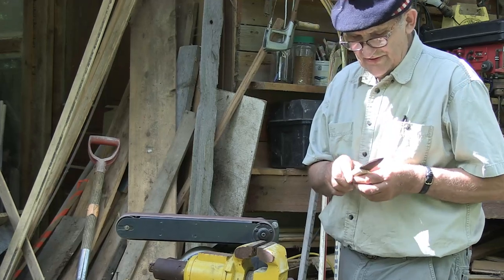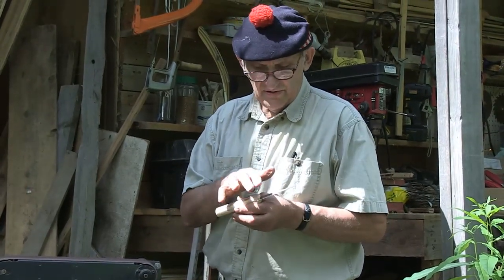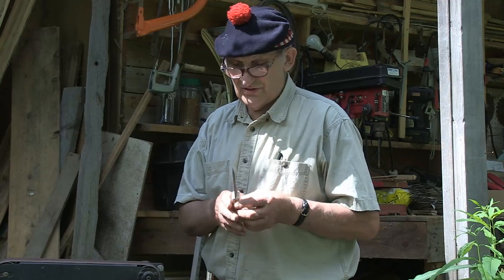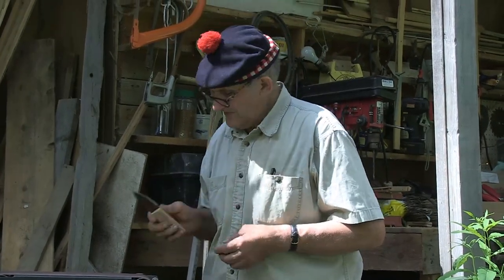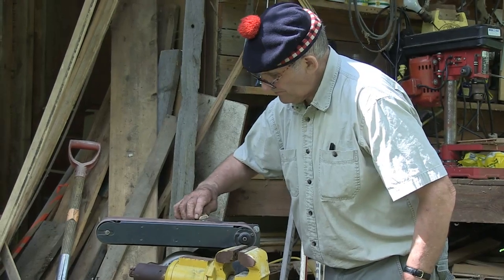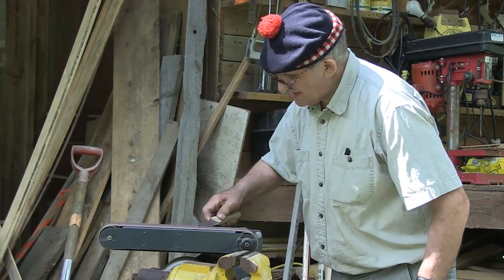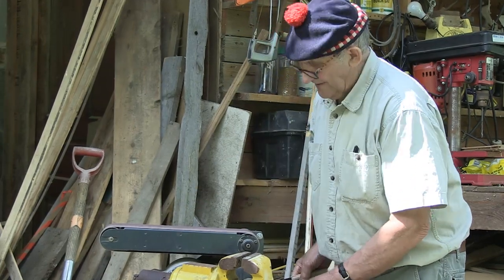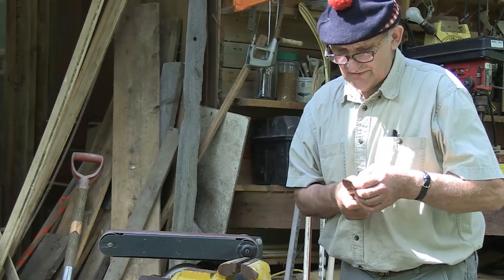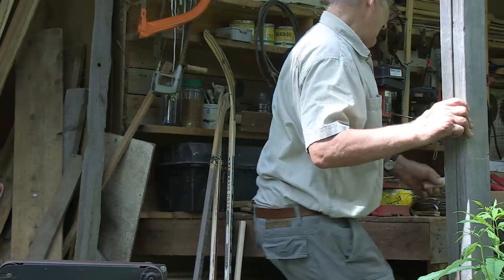I've been grinding on both sides, and at a certain point where I figure I'm getting close to the edge, I grind on one side till I see the burr. There's quite a burr that's turned over, and I now know that I've pretty well ground it to the point where both sides have come in. And now I lightly do both sides. At this point, I would say we have a functional edge, but we'll review the sharpening process because there's still a fine burr, and I can probably even do justice to the burr with a steel.